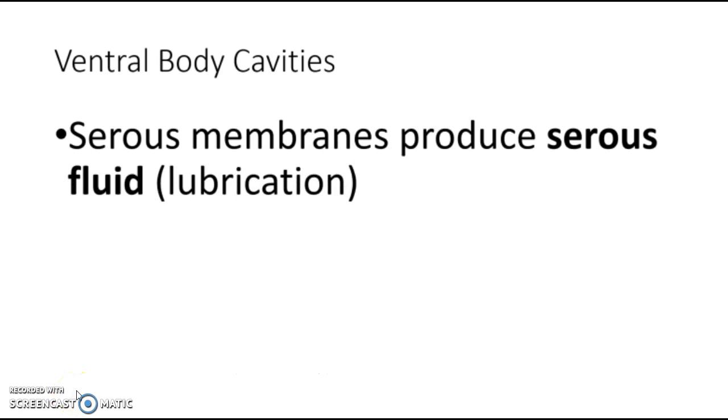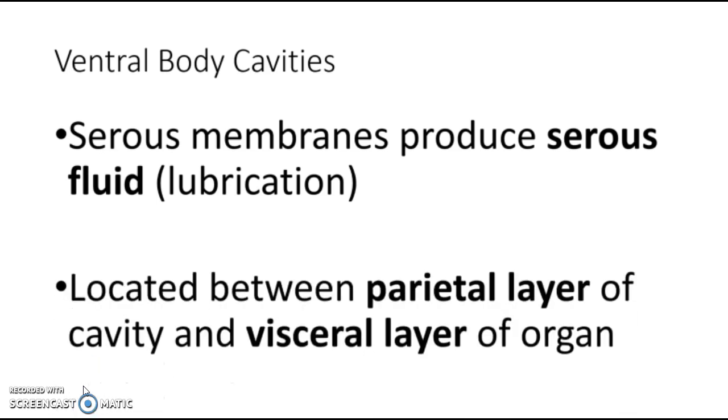Serous membranes produce serous fluid. That is the fluid that I just previously spoke of that prevents the friction between your lungs and the wall of your pleural cavities as you take in a breath of air. So we have a layer of wall on the cavity, and we have a layer of the lung that actually come into contact with one another with this serous fluid in between the two. The parietal layer is the layer of the cavity that comes into contact with the lungs. And the outer layer of the lungs that comes into contact with the wall of the cavity is known as the visceral layer.